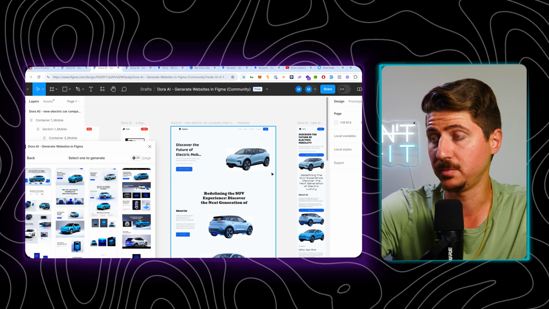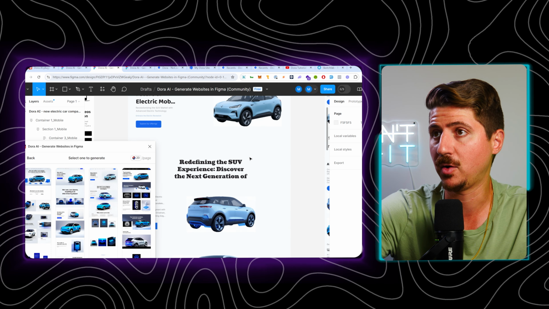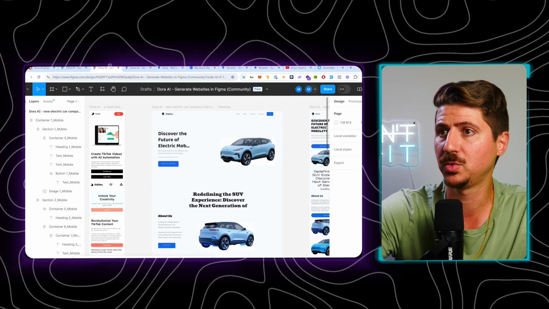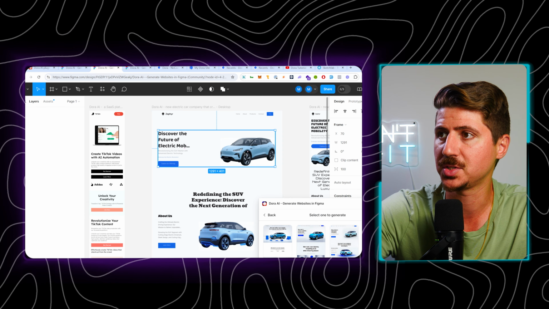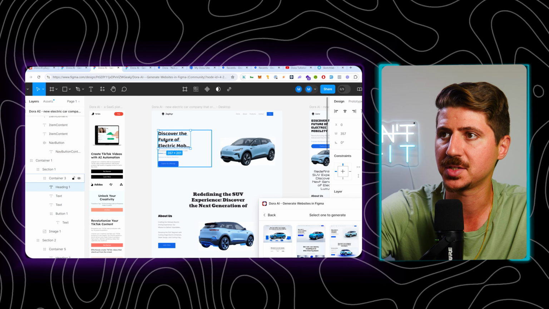So within a matter of just 2 minutes, we came up with a concept and a full design, which now also has front-end code, like I said, because we're using Figma. So it's giving us the design. Now, what's really cool is if I don't like some elements here, like let's say I want to change this car picture, I can just come in here, I can delete this image, I can add my own image, I can change this text really easily.